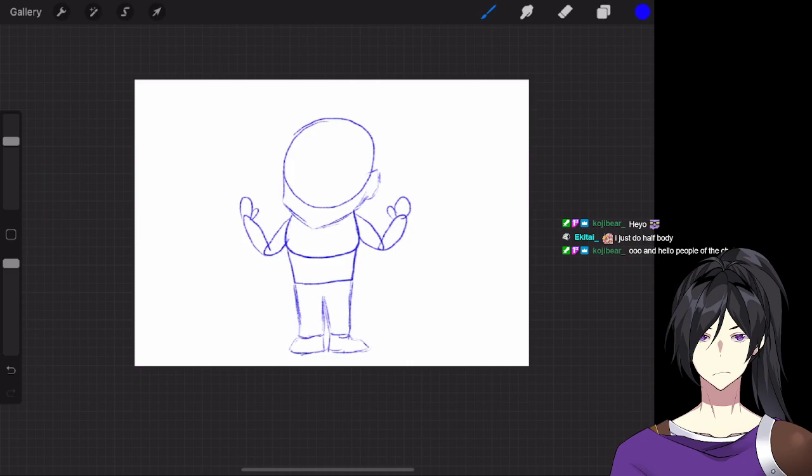Hello, Koji. Yeah, half body is a lot easier. I don't know why I'm making it more difficult, although I just tend to do that for most things. I need to get better at drawing everything though, so that's why I'm going to try to do full body.